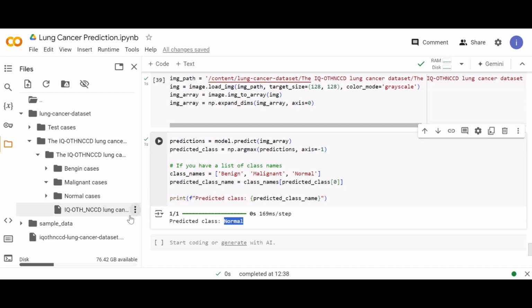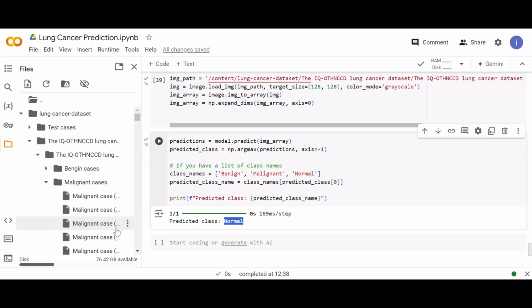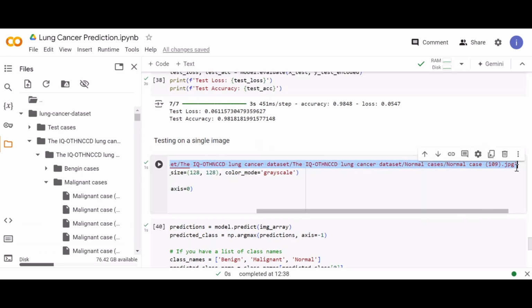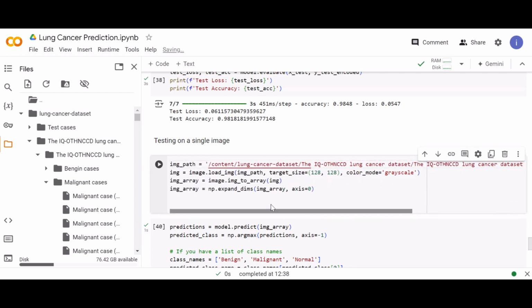Now I can take an image, so I'm just copying this path and providing it here. Now I have to run this again, load the image, and pre-process it.